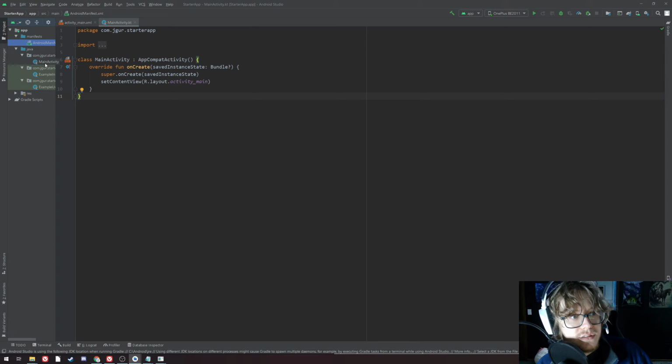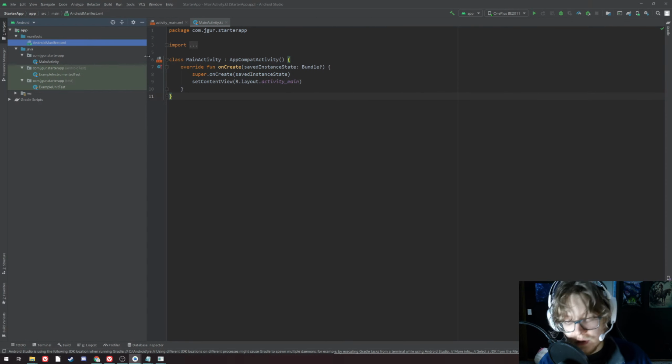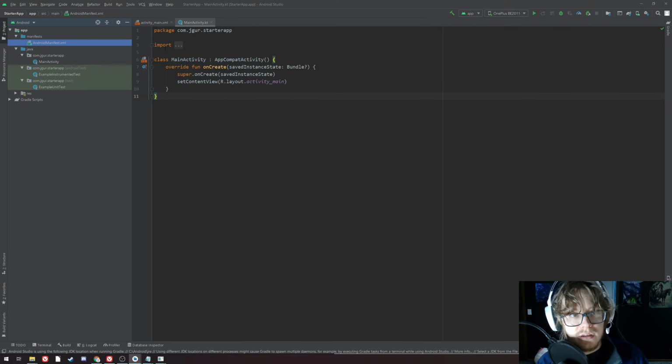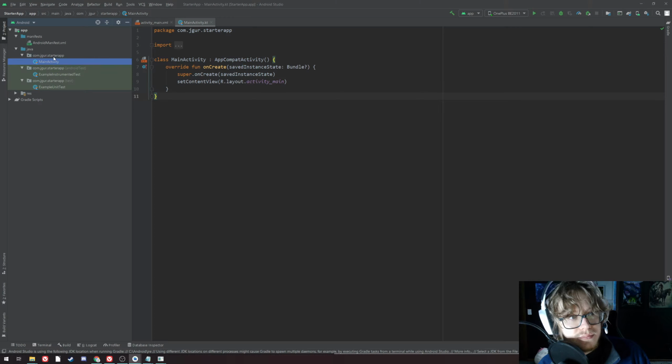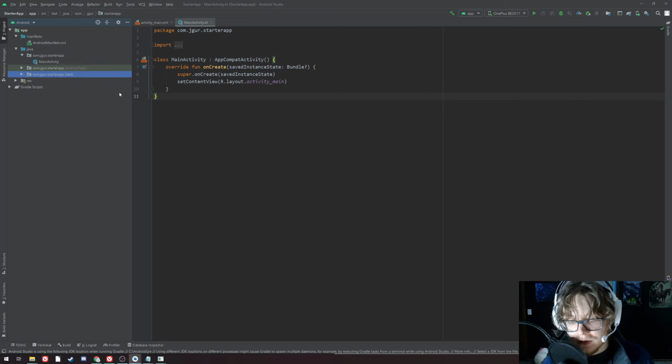We've got a collection of different folders for our source. Probably not used to this coming from Eclipse. We've got our main, kind of just the app's name, and then we've got an Android test and a unit test as well. We're not going to use the Android test or the unit test at all in this semester.